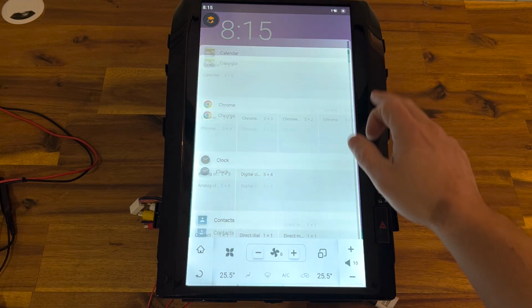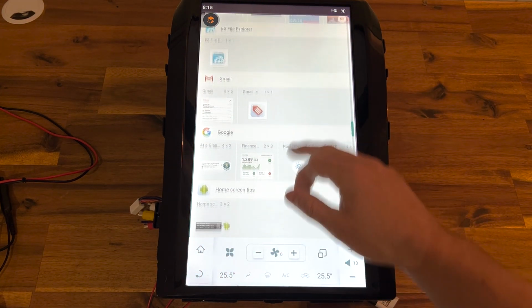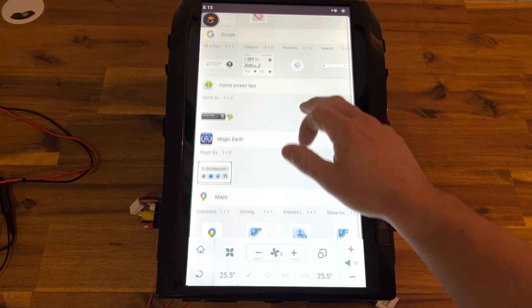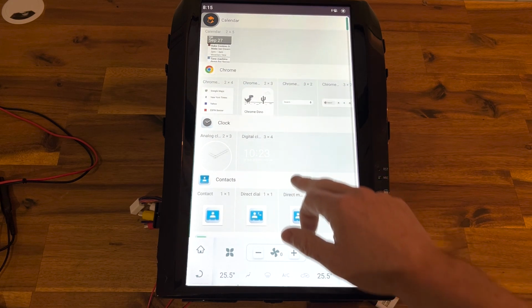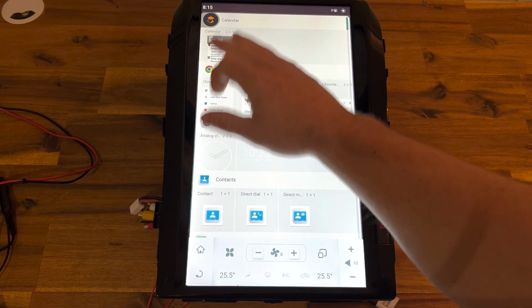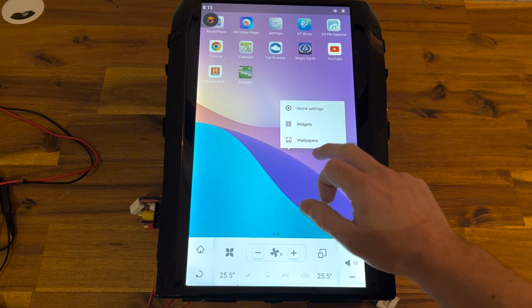So if I click on here and go to widget, you've got these widgets here you can add. So there's a few in here you can add, different sorts of ones. They are all basically like Android links, so they will be what they already were, for example. So if you have an Android unit, you will understand what some of these are. If you don't, they link to different things. Not too big. So if we come back into widgets.